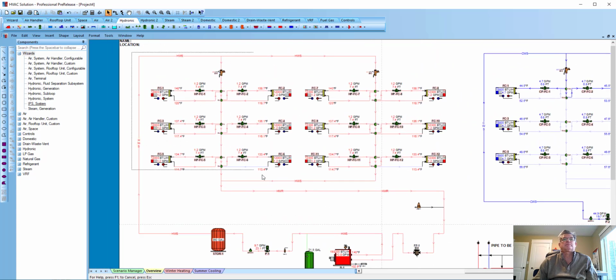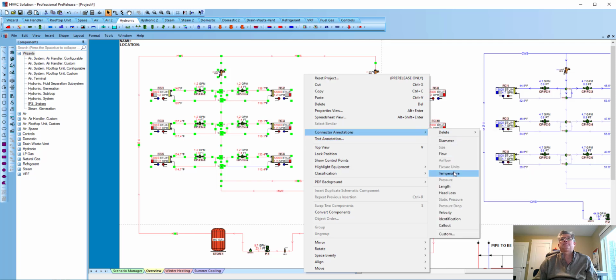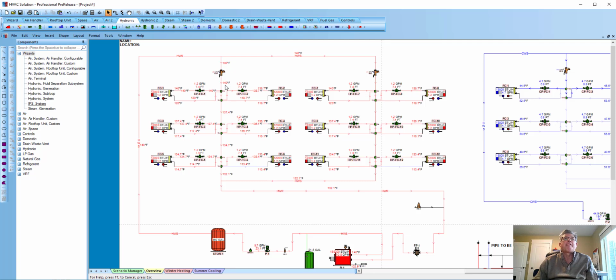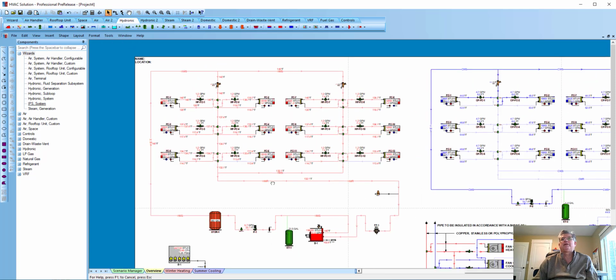That's seen by just dragging a box across, right-clicking with your mouse, looking at the temperature in the project, connector, temperatures, and see that coming down. So like I say, we've been doing this for years, but the difficult part and why a lot of people don't do a single pipe system or an integrated piping system is because of just the intensity to know exactly what are the cascading temperatures with all the flows, whether it's from just a hydronic system alone or an integrated piping system where both flows are integrated in that pipe.